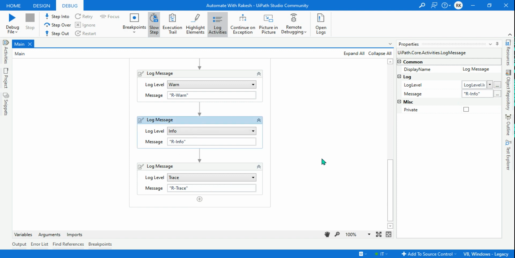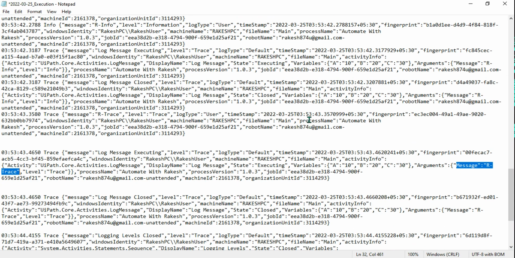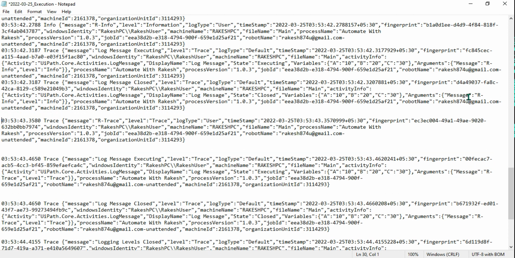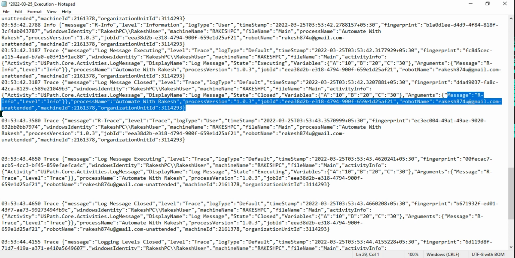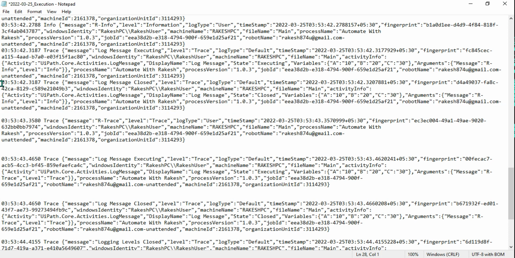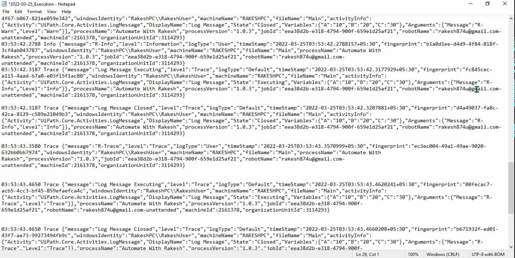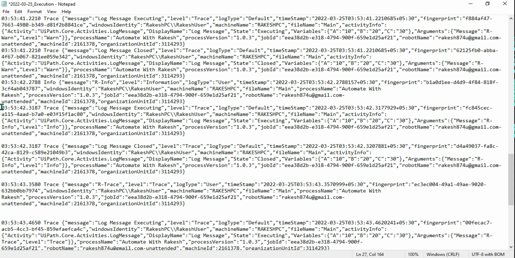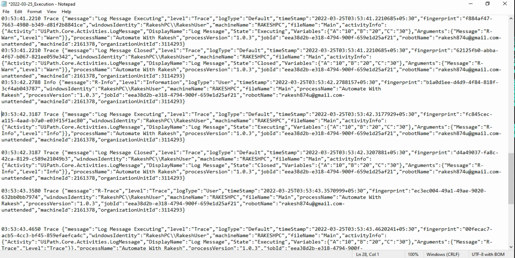Where do I find R info then? If I go a little up, okay, look at this one, here it is saying R info, right? Similarly, if you go one by one through all the information, see here it is saying R info closed, R info. There are two times, right? Start and close, enter. Now look at this, here it is saying R1. So all these messages that I wanted to pass have come and have been registered.